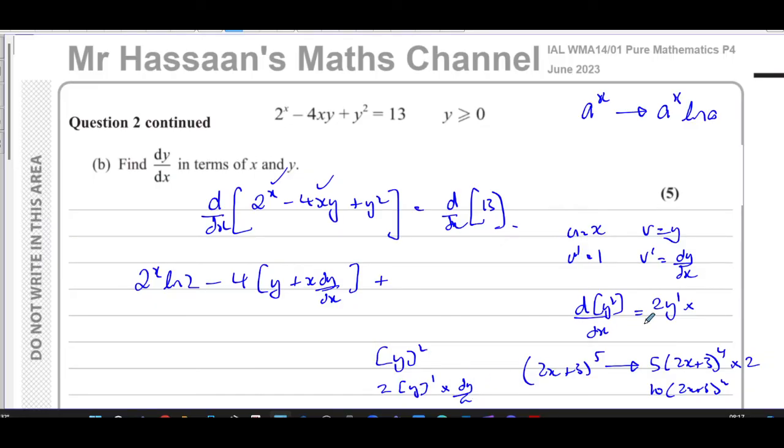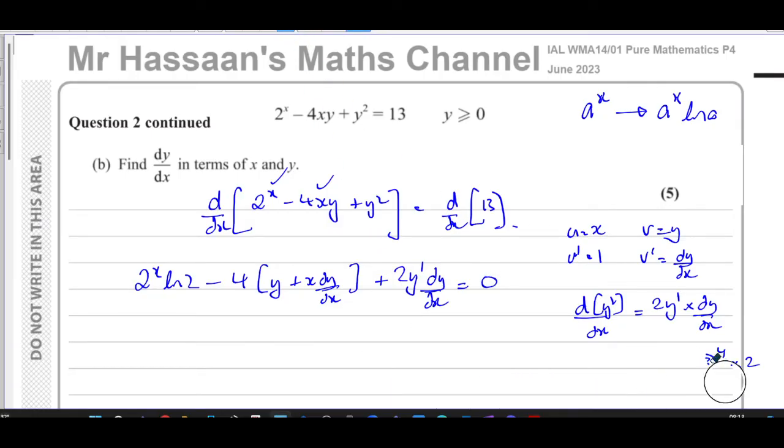It's dy/dx. So that's why you write dy/dx at the end of it. If you want to differentiate y squared with respect to x, you multiply by the power, take 1 from the power, then multiply by the differential of y with respect to x, which is dy/dx. And that's equal to, if you differentiate a constant, you get 0. On that side, you get 0. So this is a little explanation, hopefully, that will make you understand why we do that.